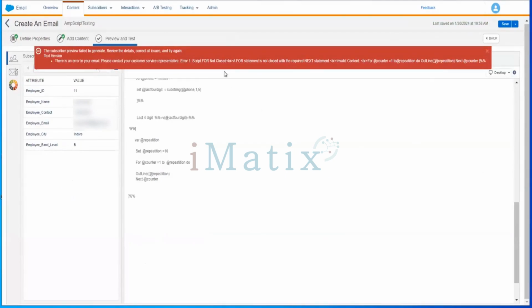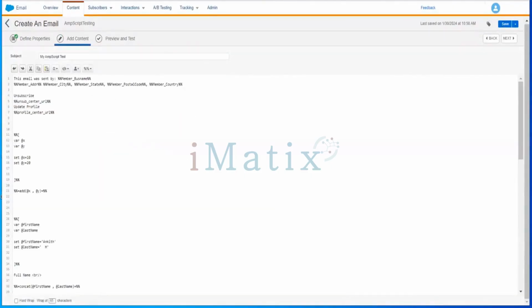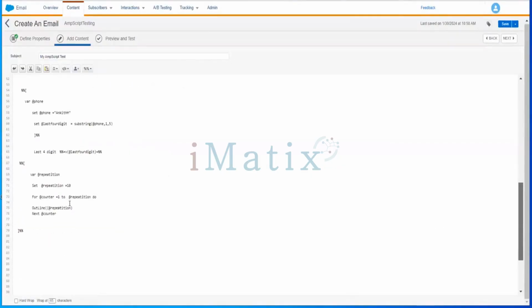The error says the For statement is not closed with the required Next statement. If the For statement is not closed with the Next statement, it becomes an infinite loop.